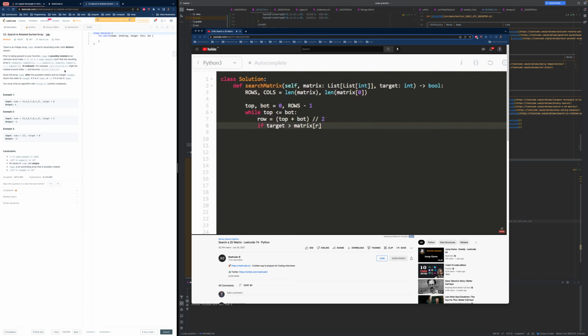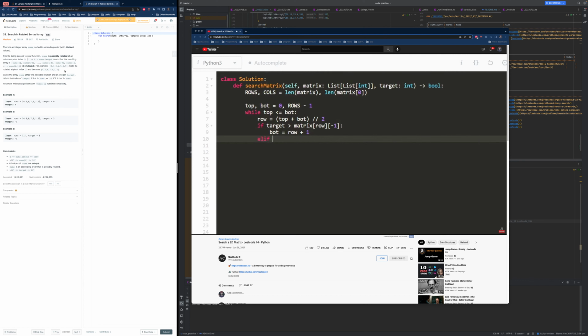So in our matrix, we're going to look at that row and we're going to look at the rightmost value. In Python, you can do that with -1, but we could also just do the number of columns minus 1. But in Python, it's a little bit easier. So we're going to check, is this target value greater than the largest value in this row? If that's the case, what are we going to do? Well, then we need to look at rows with even larger values. So our bottom row is going to end up being the current row plus 1, because now we want to look at rows that are larger than this row.